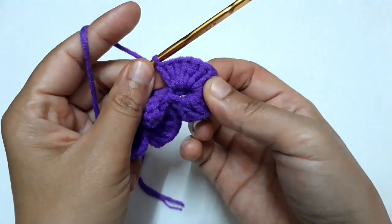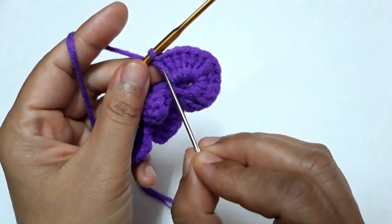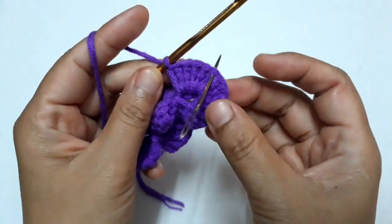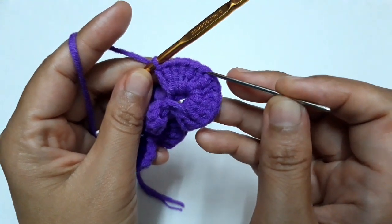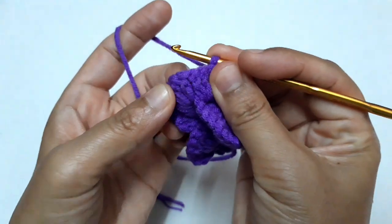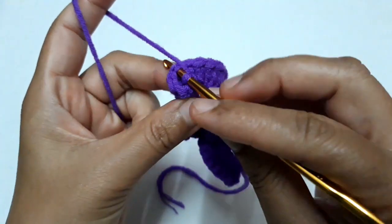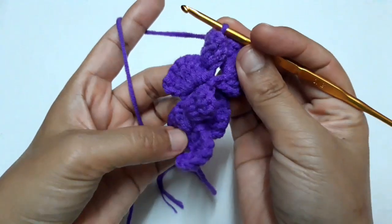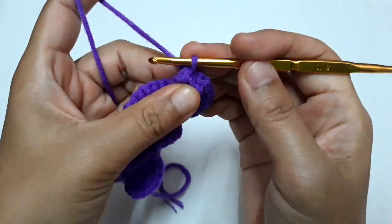Just like before, then make a slip stitch in the top of the 6th double crochet from the hook. You can count it like this. You can now make a slip stitch to form a bud pattern. You can also see the stitch from behind. Okay, now yarn over and complete this stitch. Okay, the second orchid pattern is now complete.